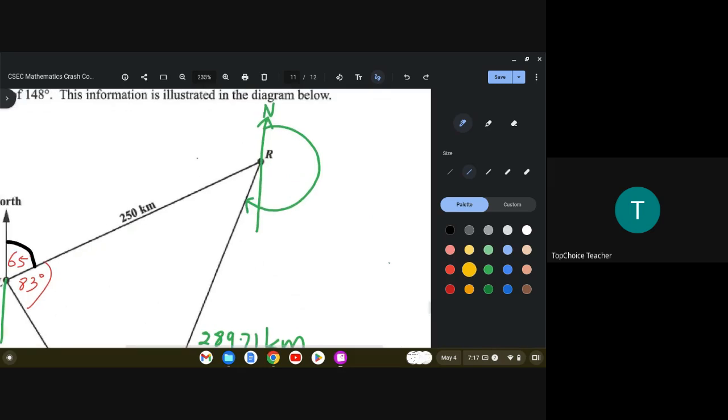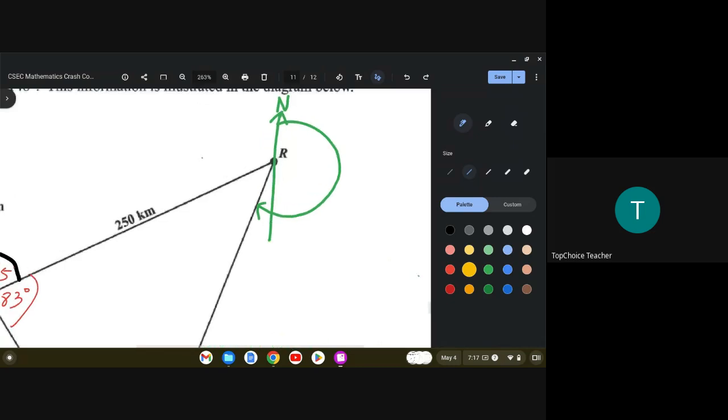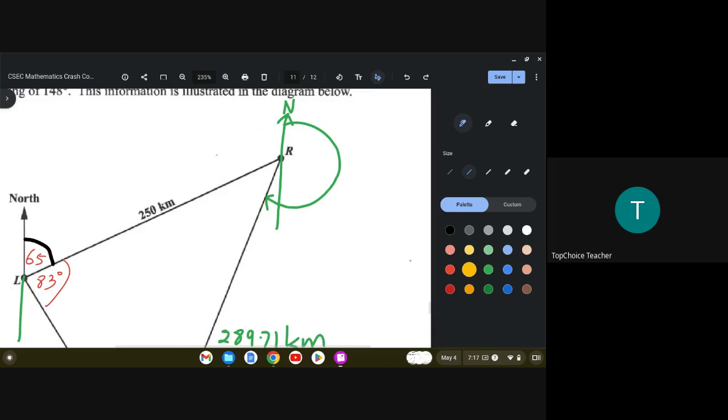Now I want you all to focus. We're going to try to finish this question. We can't take too long on it, because I still want to do the vectors and the matrices with you all today. So let's see if we can get all the content at least recorded.